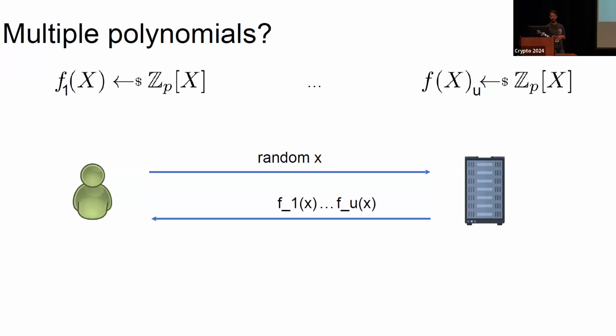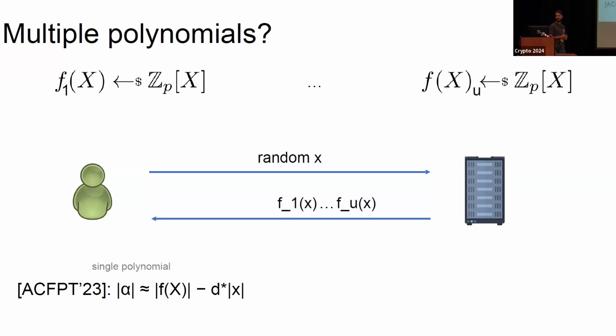So in our work, we analyze what happens when you have u polynomials, for each file, for example. And what we show is that if I challenge all the polynomials on the same point, we get that the loss doesn't scale with the number of files, so it remains constant. So when you have u files, the memory you need to use to provide me the evaluation of all the polynomials is the size of the u polynomials minus the loss as before that doesn't scale with u. So for very large values of u, we are happy because you don't save that much memory.